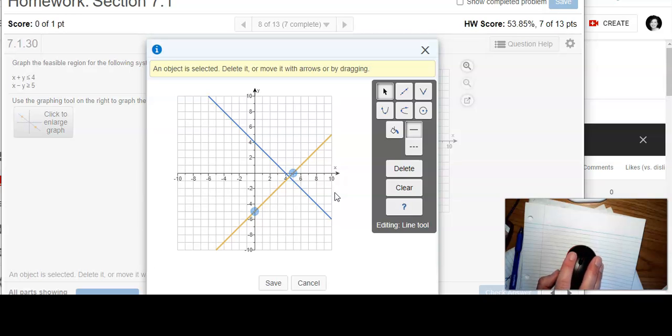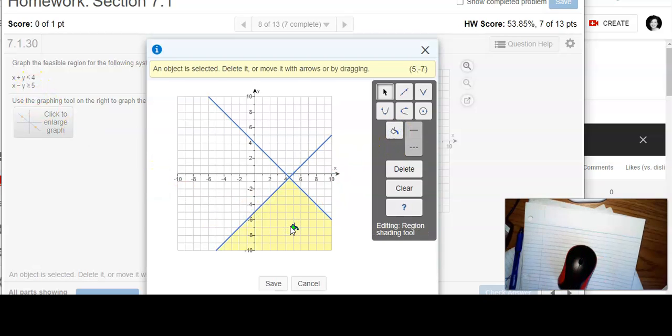What about 0, 0 on the other one? I need to shade above the yellow line, except that's not right, so I would shade below it. Okay, 0, 0 works for the top one. 0, 0 does not work for the bottom one. So let's try a point in this area. Let's do 5, negative 3. So 5 minus 3 is less than 4. That's beautiful. 5 minus negative 3 is bigger than 5. So this is the area that we want to shade.